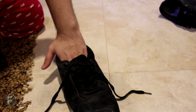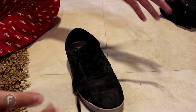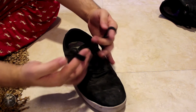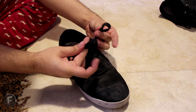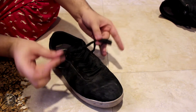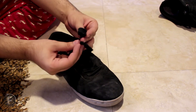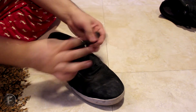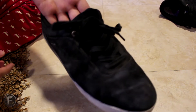Of course when you do this you want your foot to be inside so it's all snug and tight. Once you've done that step, you want to make little bunny ears. This is how you do bunny ears: keep your finger under the shoelace and just do that — pinch them so now you have these little things hanging around like little balloons, little bunny ears. Then, exactly the same as what we did earlier, you cross them, make an X shape, put it under, and BAM — you want to pull it and there you have it, a tight shoe.